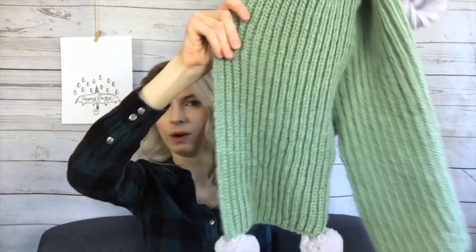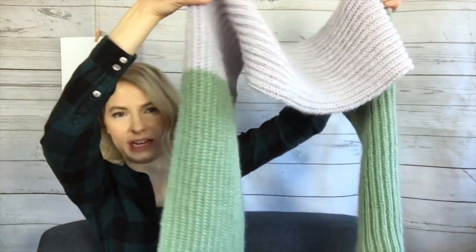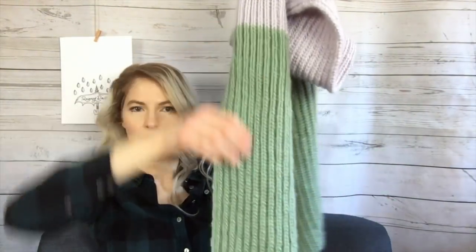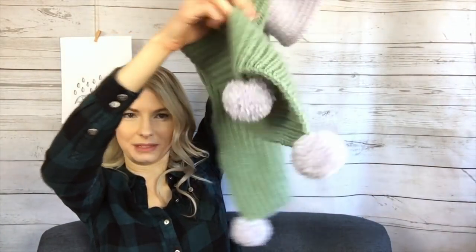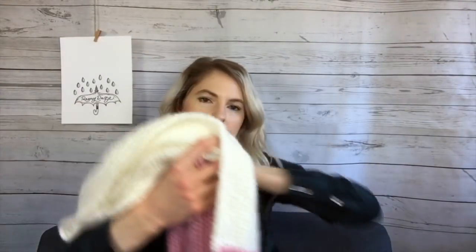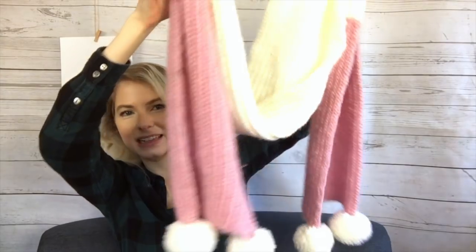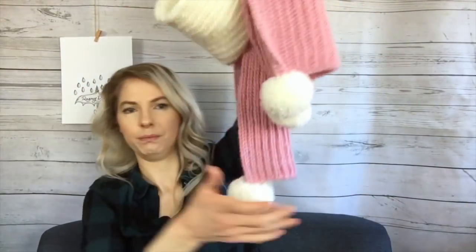Anyhow, so I thought it would be fun to do a really fun color blocking scarf. So I have one color on the ends, and then a nice big middle section of the neutral. And then I did pom-poms on each of the four corners with the middle neutral color. So I did it in two different color combos, obviously. So this one, the peony pink on the end, cream in the middle, and then these really fluffy cream pom-poms.